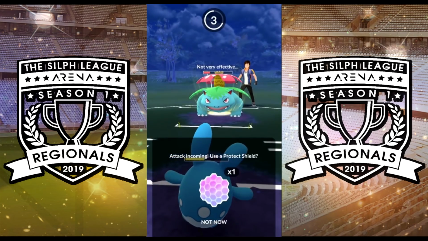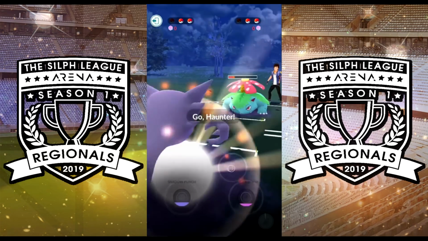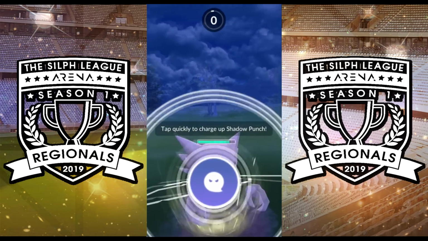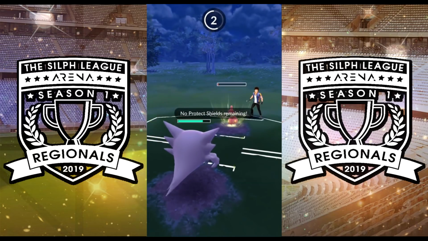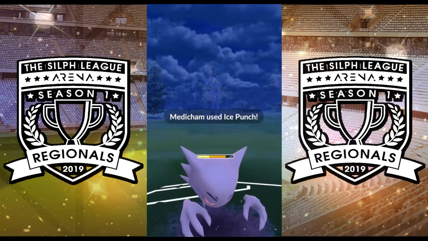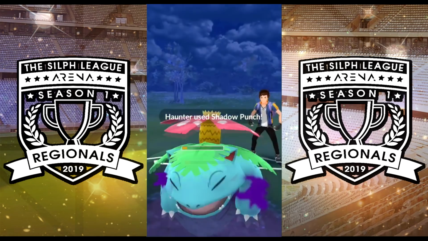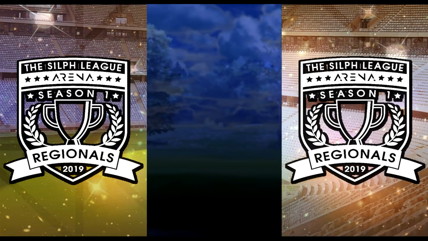And he's going to actually use his last shield on Venusaur, so we're going to have to shield Azumarill. And we're going to get this quick switch into Haunter. And his last Pokemon is a Medicham, so this is a GG. He's going to finish his Medicham off with an Ice Punch, and we're going to Shadow Punch his Venusaur to death. So, well played in game number 1.